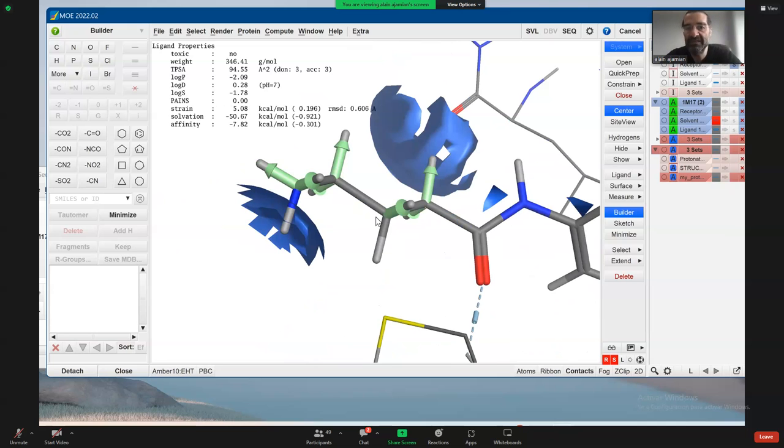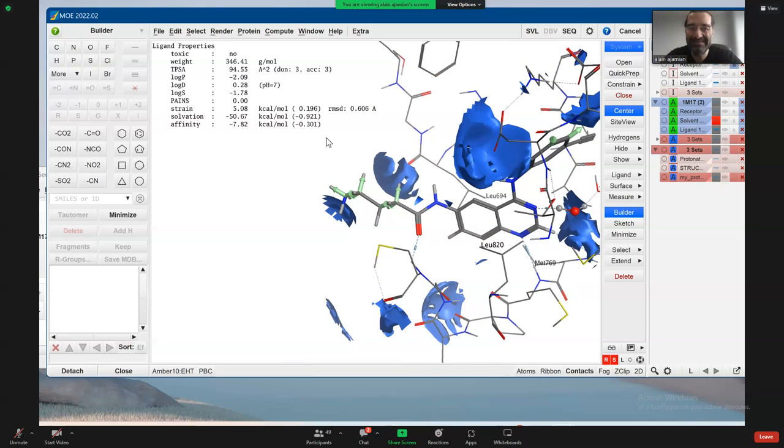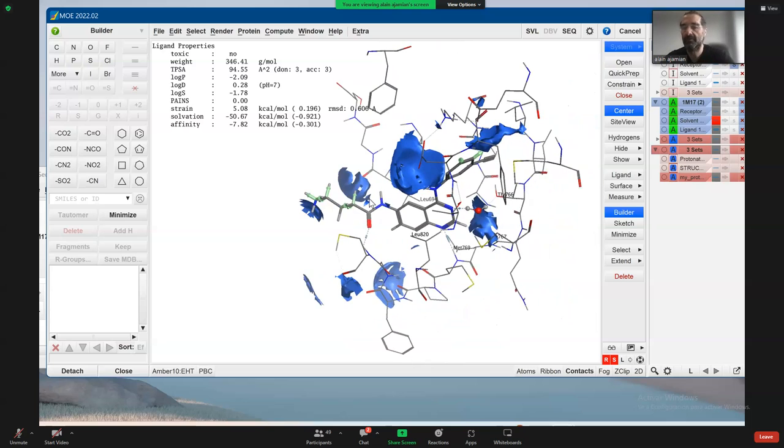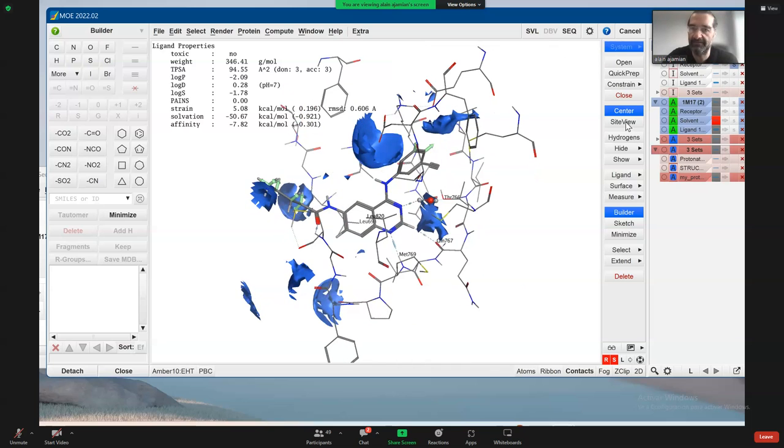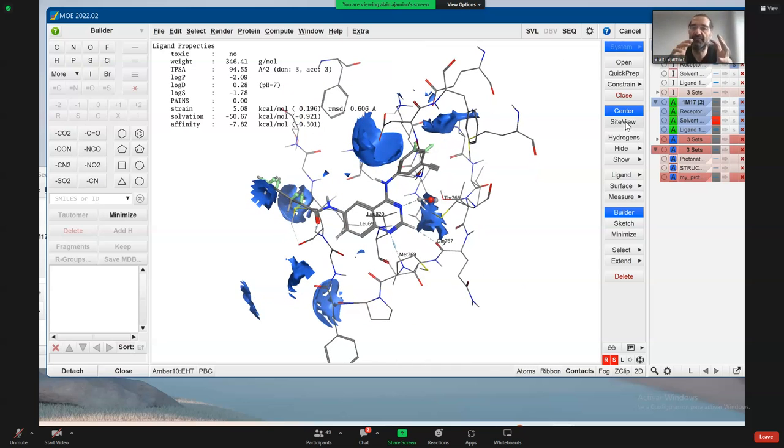And what we need to do is we need to reset our site view. Remember, when we initially clicked site view, it used Tarceva as the reference molecule. So it used all the Tarceva atoms, generated a sphere 4.5 angstroms away from those atoms, and then displayed everything within the sphere. But right now, this molecule chain is much longer than the polyether chains, so we need to reset our view.